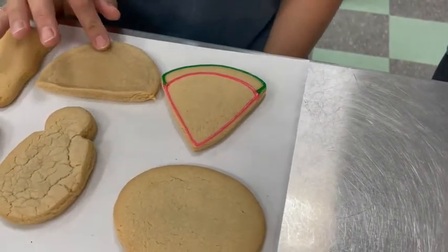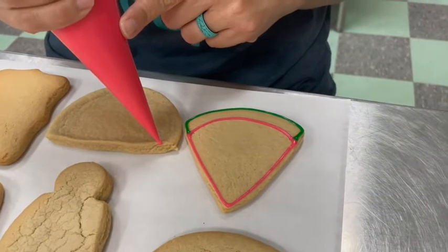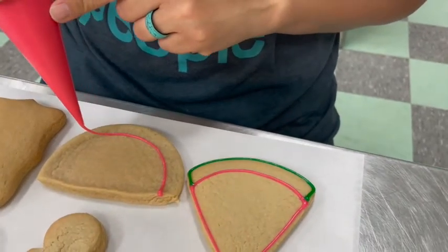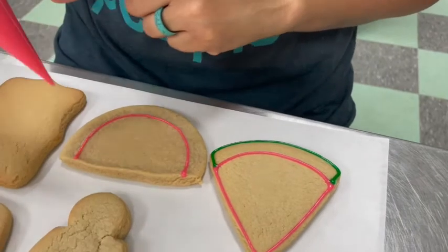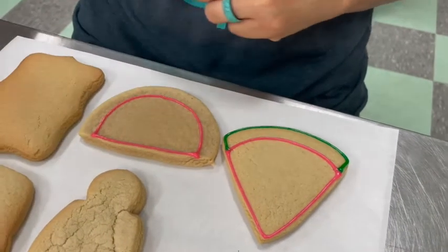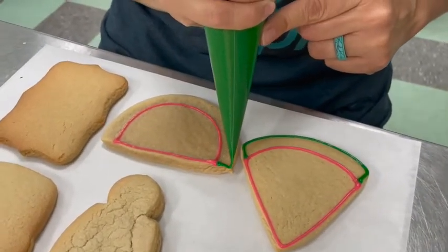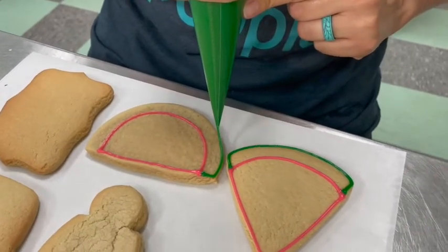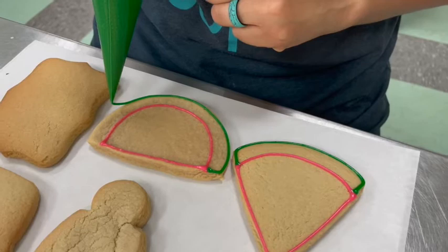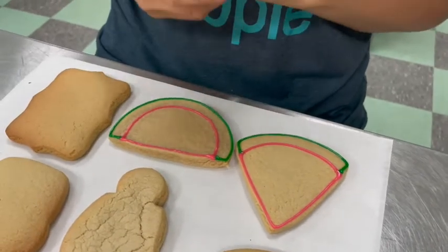And we're going to do the same with the next one, because the next piece is just a larger slice of watermelon. So on this half circle, semicircle here, we're going to leave a space for the rind again. And if you're not satisfied with how you made your line anywhere, just swipe it right off with your toothpick and try again. I did my pink area and now I'm going to make the rind. You can use either shade of green. I chose the darker shade because I'm going to add the lighter shade in the next step so that I can create some marbling and give it that swirly watermelon rind look.